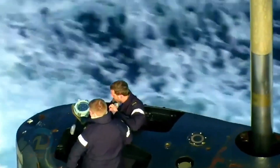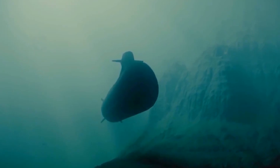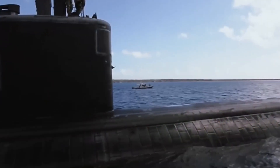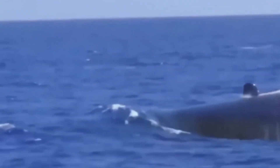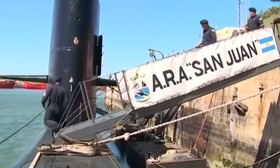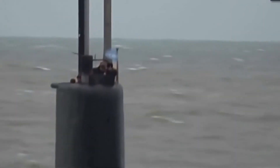The San Juan submarine had a remarkable operational history, showing great naval skills. One notable accomplishment was during the Fleet X-294 George Washington exercise with the US Navy — it cleverly avoided detection, simulated sinking a command ship, and showcased its impressive stealth capabilities. However, the submarine faced difficulties along the way, including the important responsibility of patrolling Argentina's territorial waters and financial limitations during the midlife update. Despite these obstacles, the San Juan consistently came out on top, earning a strong reputation in Argentina's maritime defense. The submarine went missing with 44 crew members on board during a routine patrol off the coastal areas on 15th November 2017.